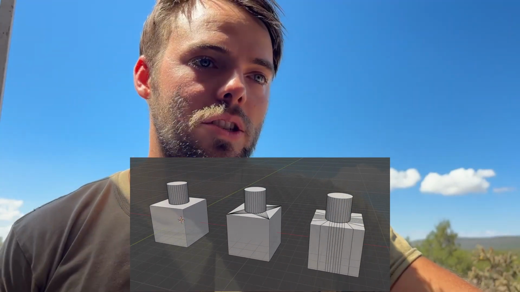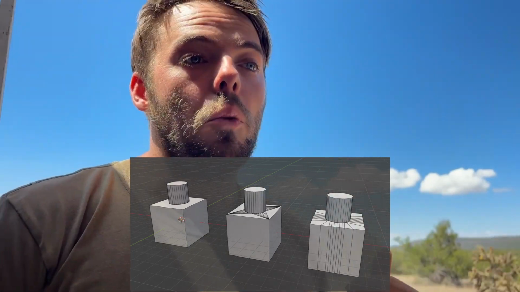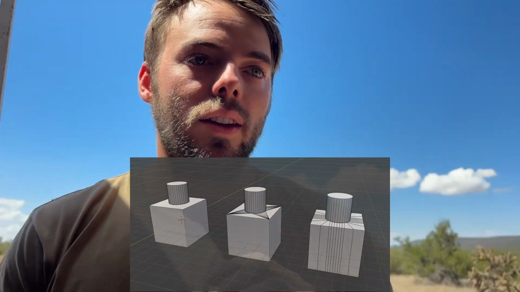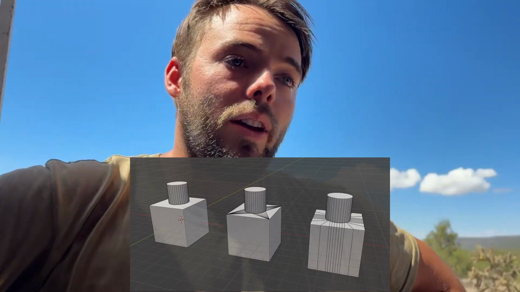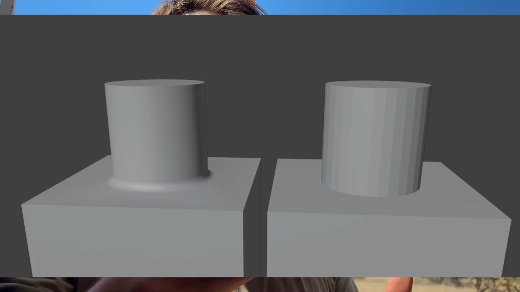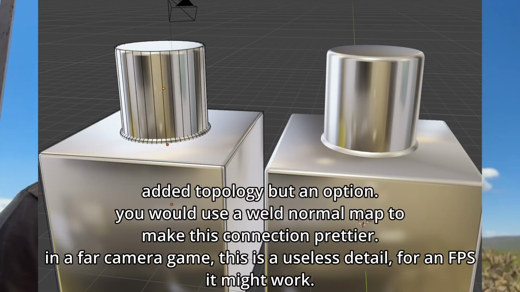So I've got some examples that I'll put on screen here. Obviously they were talking generally, but in this particular example, with the cube and the cylinder, you can look at how wasteful a mesh connection is with triangles and quads, while providing us zero benefit in either rendering or the end player or viewer experience. It's a different story, of course, if you're beveling the connection to make a smooth transition, but you can potentially fake that with a normal map or manual normal editing on a one-sided bevel to still save some geometry. Or if it's representing a metal object welded together, you could do a third intersecting element to visualize the weld.